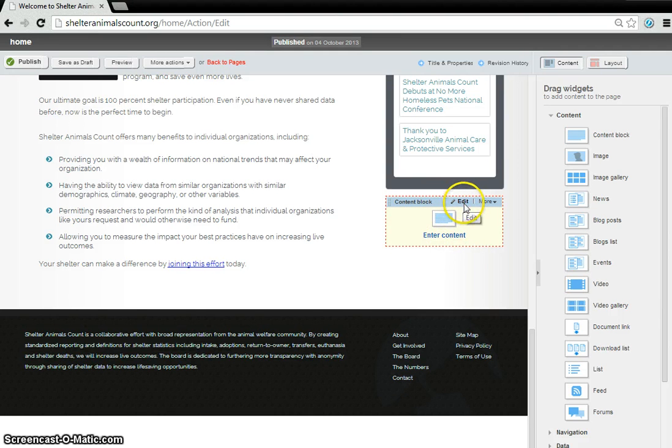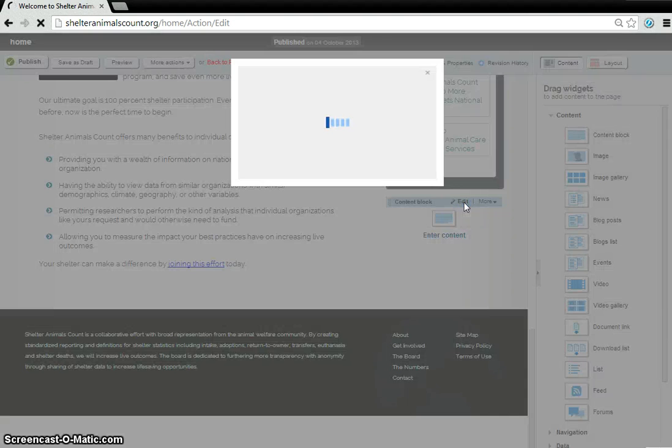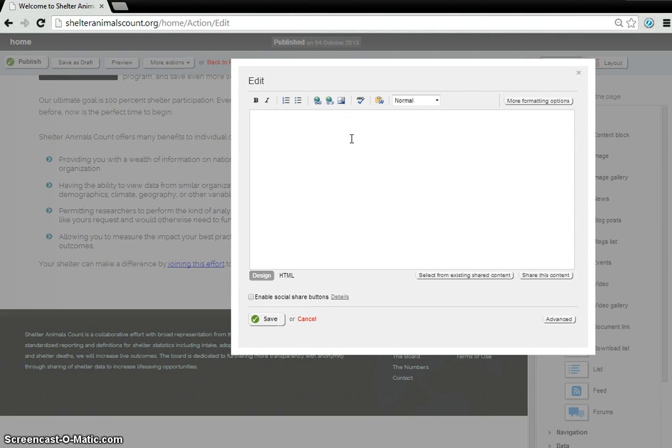Now to add content into that area, we're going to click edit as we did previously. And we're going to add some content in this area. Very creative, I know. So I'm going to copy and paste here to make life a little bit easier. And we're going to decide that we want to add a title. So this is our title. And we're going to click save.